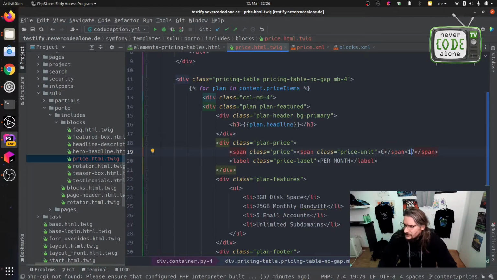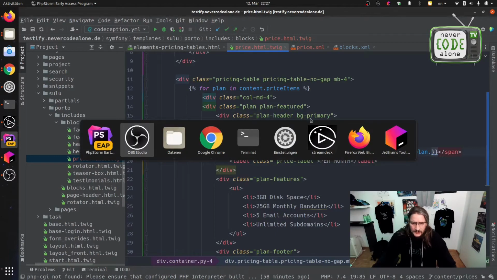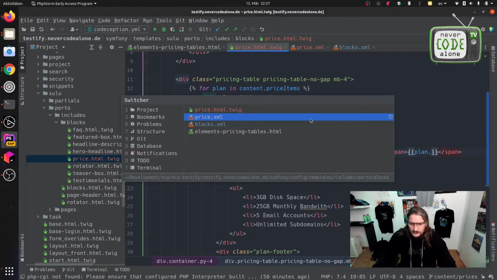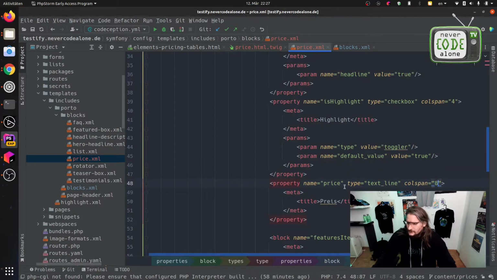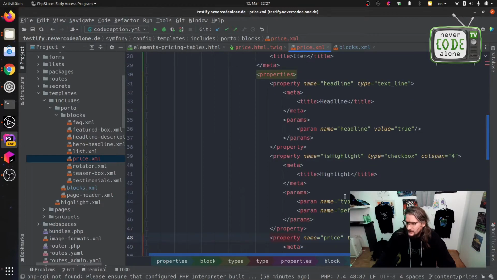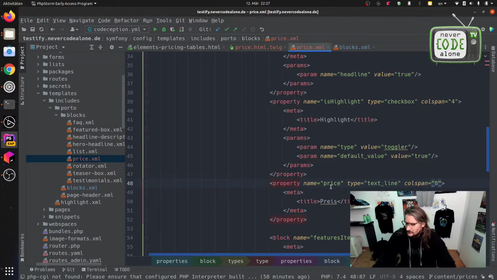And here plan dots, let me check. Headline is highlighted. The toggler, we have here this price.